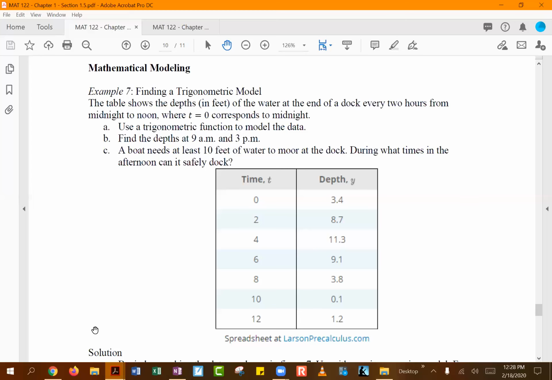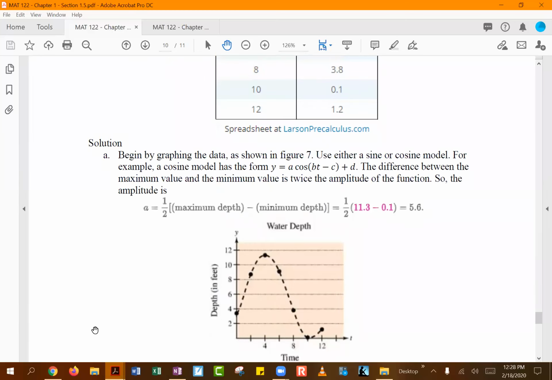So in this example, they're using the idea of let's find our A, B, C, and D values if we can, and then based on that, we can put it into our sine or cosine function and come up with the model. And in this case, they're going with the cosine function. So if we can find these A, B, C, and D values, we can come up with our function here. They're using the maximum and the minimum depth that was given to us. And then basically the amplitude will be twice that, right?